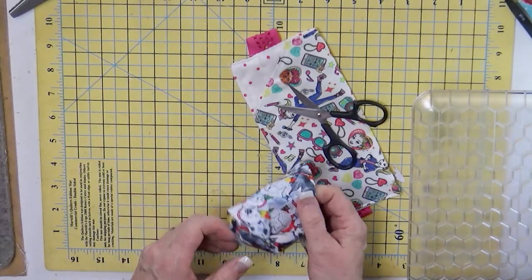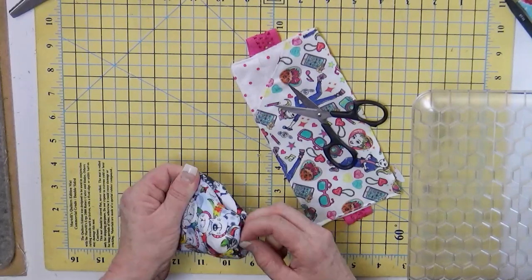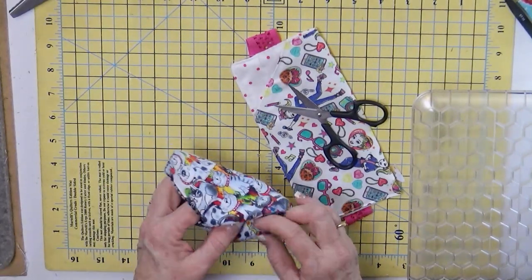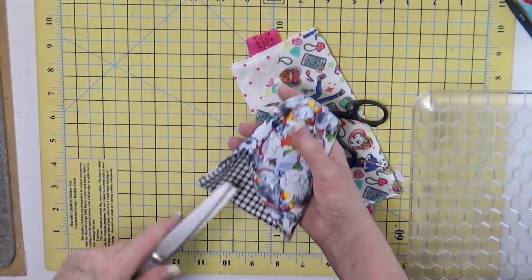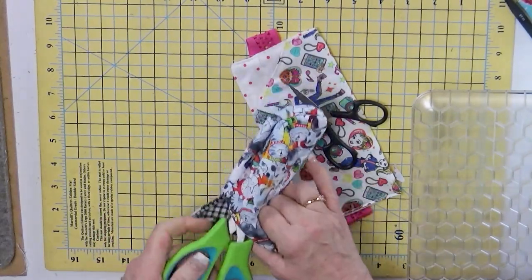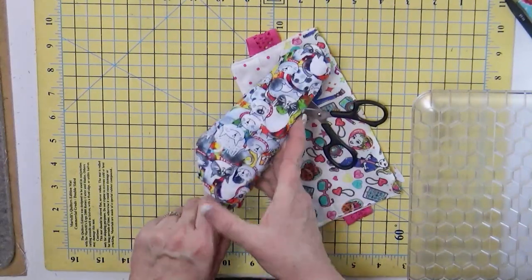So you can decide. I'm going to make something similar to this, a little bit larger to hold your cell phone, and it'll be a crossbody bag. And it's going to be a very simple crossbody bag. I've got a lot of bulk. Again, home deck fabric with SF101 and the cotton fabric. The cotton fabric is the kitties with an SF101.